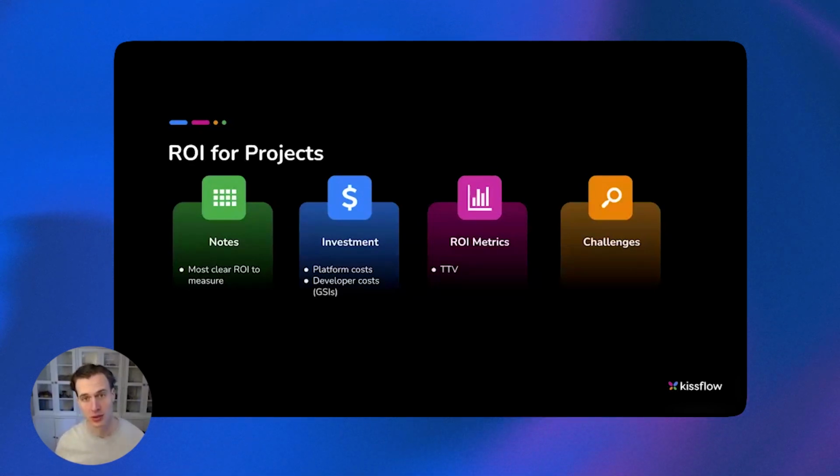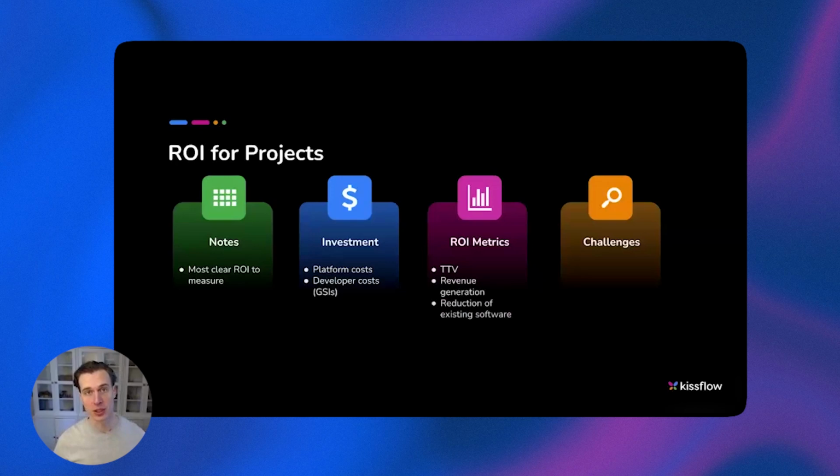If you can save a few months, just that time to value itself is one great way to measure the ROI. Some of these projects are revenue generating, not all of them, but a lot of them are directly interfacing with customers or in a way that does generate revenue. So again, that helps you understand how much value that app is creating, and so you can use that to offset the cost of the investment that you're putting into it.